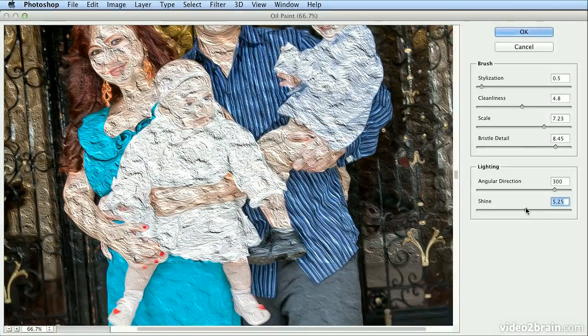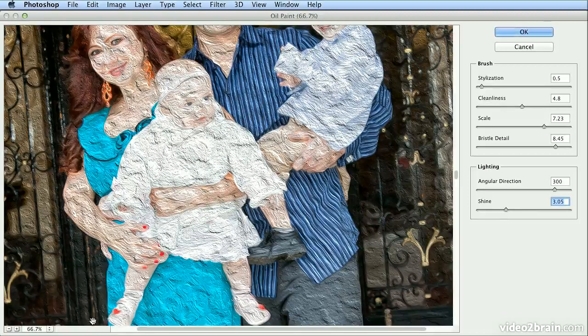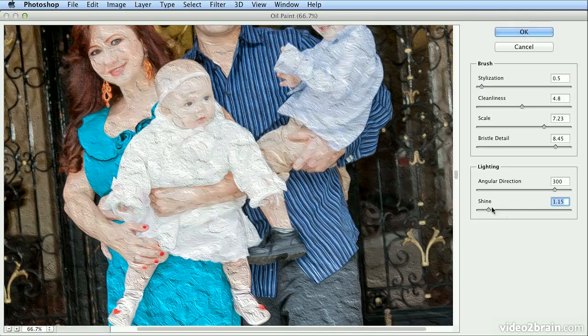Be patient with this. If you don't have a lot of RAM or video RAM, it may be a little bit slow, but don't give up. There's a little progress bar in the lower left corner. On my machine, I have 512 megabytes of VRAM dedicated and 8 gigabytes of operating system or computer's RAM.